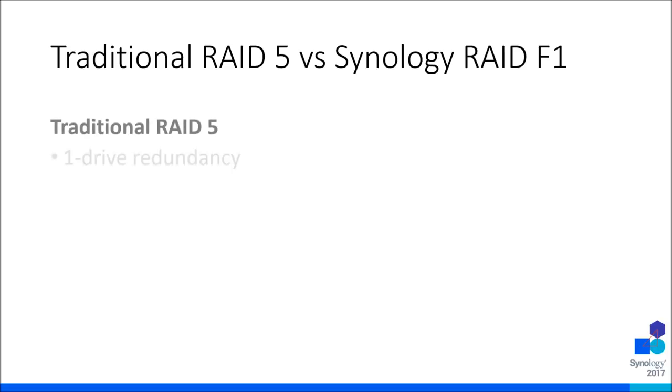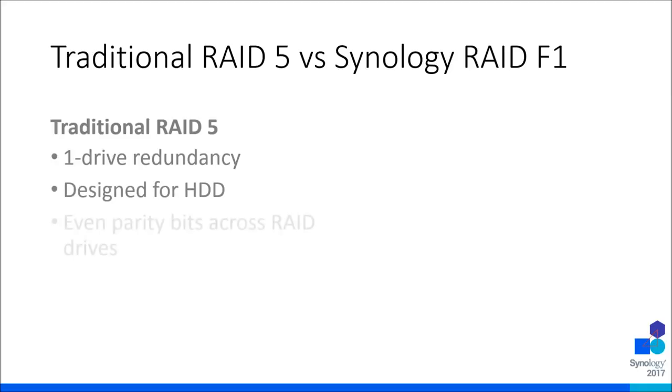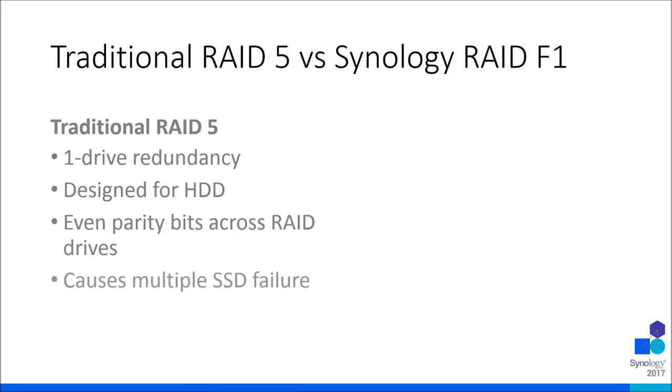In RAID 5, you get one-drive redundancy. It is designed for HDDs. The parity bits are written evenly across all RAID drives. This is likely to cause multiple SSD failures at the same time.